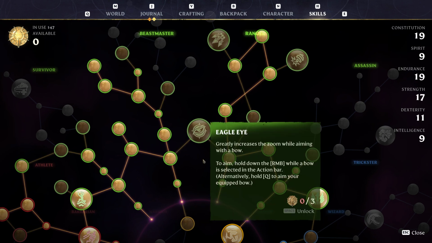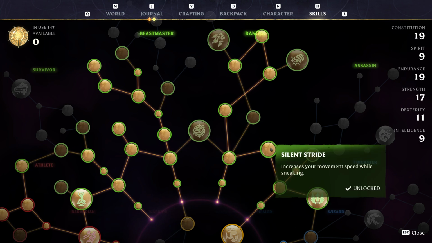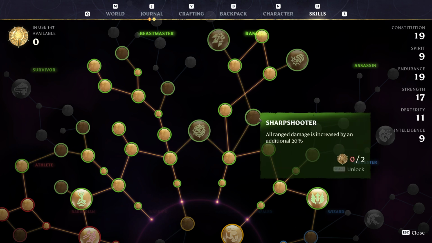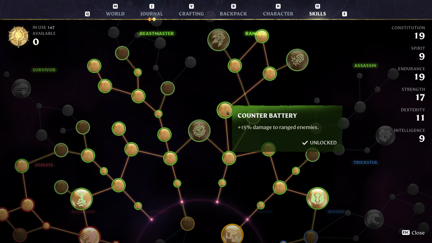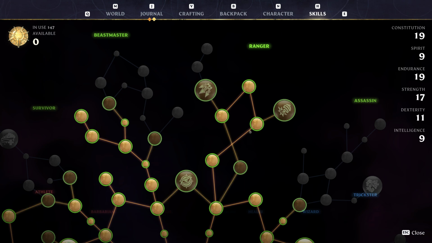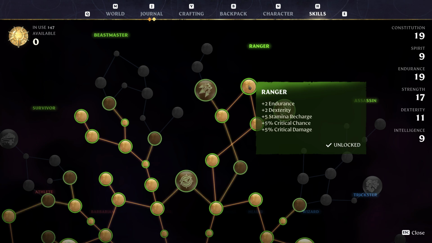Okay, then I went up the Ranger tree a little ways. Dexterity, Marksman, because occasionally you do have to use your bow, so that gives me an extra 10%. Silent Stride, that way I can sneak up even more effectively. And on this one you could go either way depending on what you wanted to do. I did not take the Sharpshooter because of the fact that I'm relying on my daggers. So Counter Battery, plus 15% damage to ranged enemies. And then once again, Eagle Bane, because it increases damage against flying enemies by 30%. This is the important reason for coming up the Ranger tree, is the Ranger node, plus 2 to Endurance, plus 2 to Dex, plus 5 to Stamina recharge, plus 5 to critical chance, and plus 5 to critical damage.